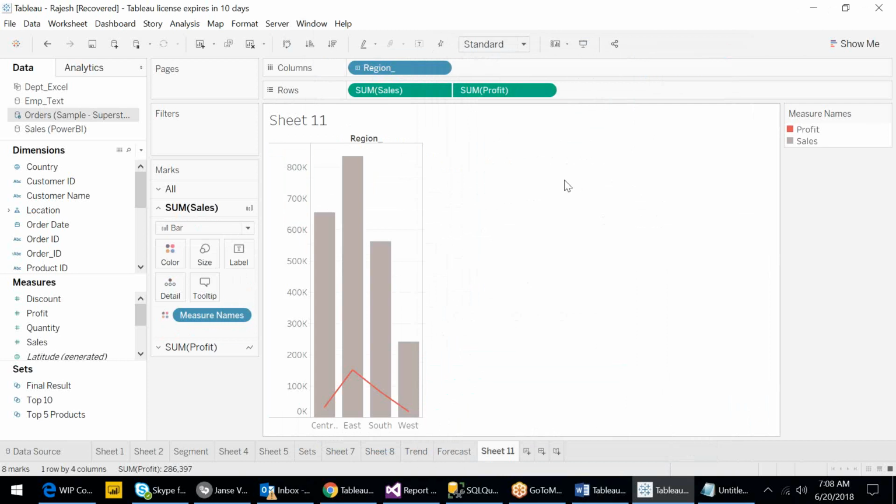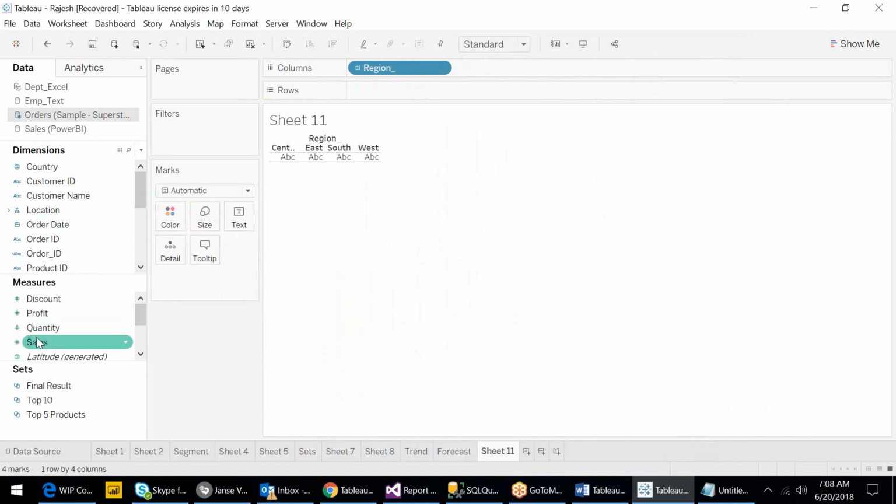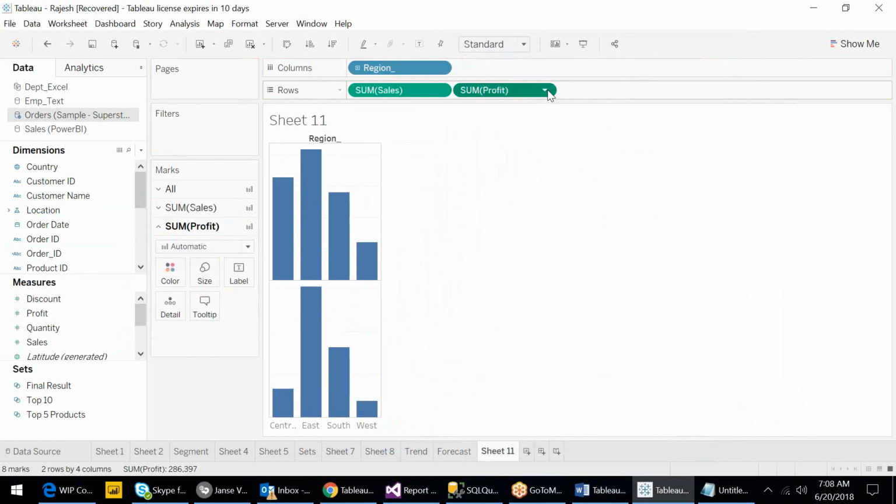Okay, now it looks like this axis is common for sales and profit, and you can understand what is the sales color, what is the profit color, and it looks like a single chart. Any complicated things here? Only you need to understand how to do that. I will show you again with the blank picture now. Okay, so drag and drop the location, any dimension member, and put your sales and put your profit, and do the dual axis.